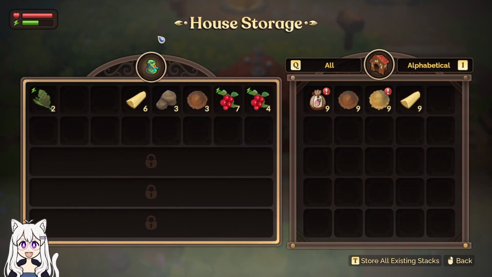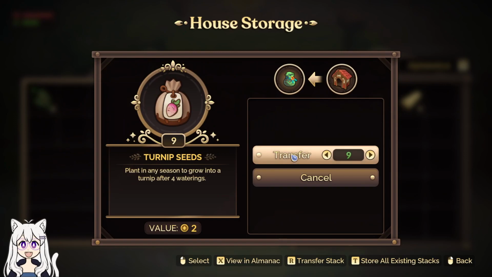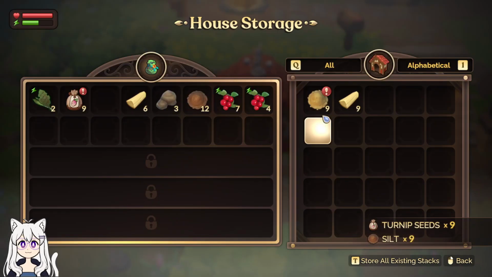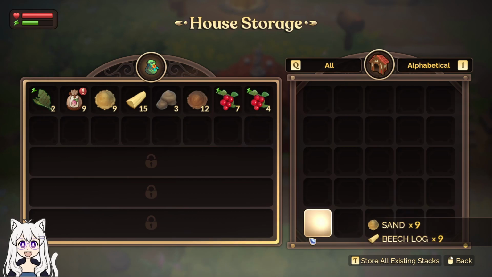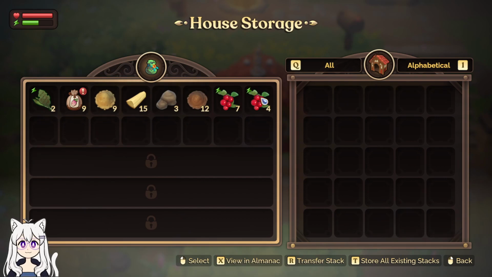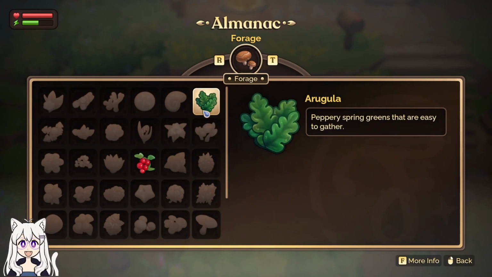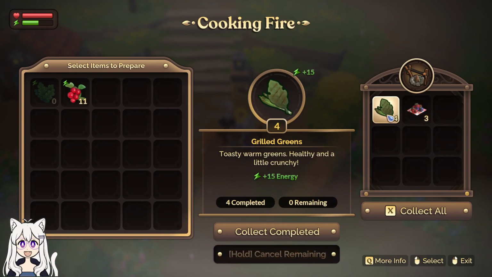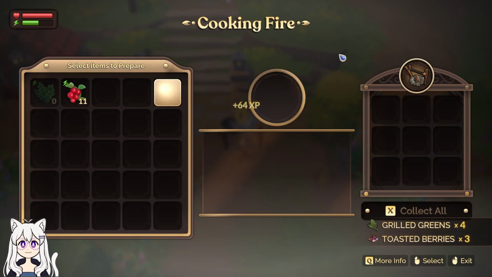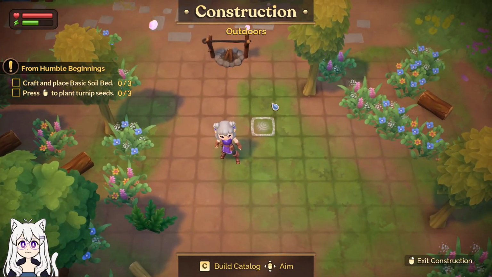Let's see. Okay, this is my inventory. This is this. Okay. Max stock. Choose transfer. Click transfer. Oh, I could have... See, I didn't see that pop up until after. Transfer stack. View an almanac. Ooh. Peppery spring greens that are easy to gather. Okay, it looks like my food. The present that it looked like was kind of cute. See, build.